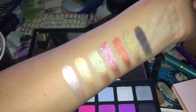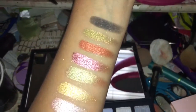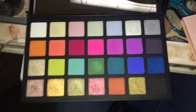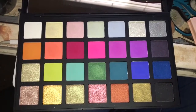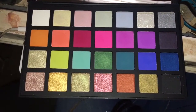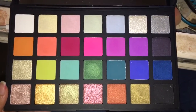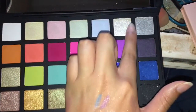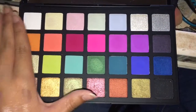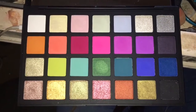I'm really impressed with Sephora. Like, this being their own brand — this is something that you wouldn't even get from brands like Too Faced or Kat Von D. These are really nice, so I'm very proud of them. Overall, I feel like the best shades in here are the mattes — they did a great job for neon colors. I probably won't reach for the cool-toned area as much since I'm not a cool-toned person, but the other area is going to be my jam. I highly, highly recommend this palette.